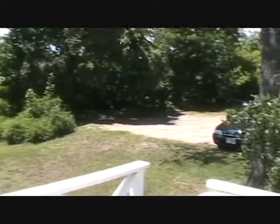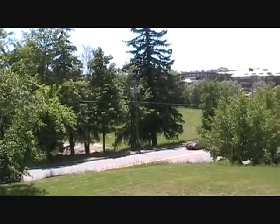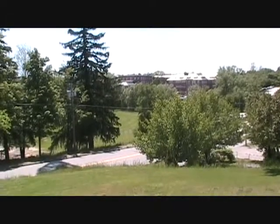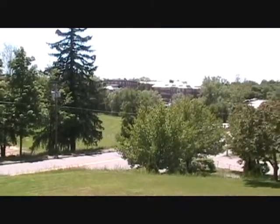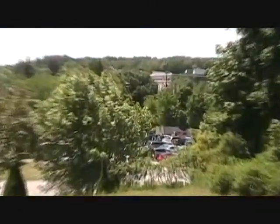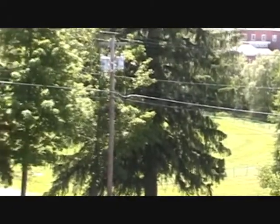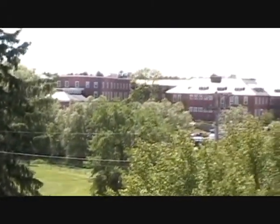Alright, so that's the front corner of the porch. Again, there's my car for perspective. Step up here. And that's the view. There's the road. Like I said, you can't really see it. Once you're inside, the height of the windows blocks out the road, too, but that's the scenic vista. It's like a huge parking lot over there for the government employees. But lots of green to look out at, which is nice. You don't actually just see the buildings. That's actually a baseball field down there through the trees. And that's the government building.